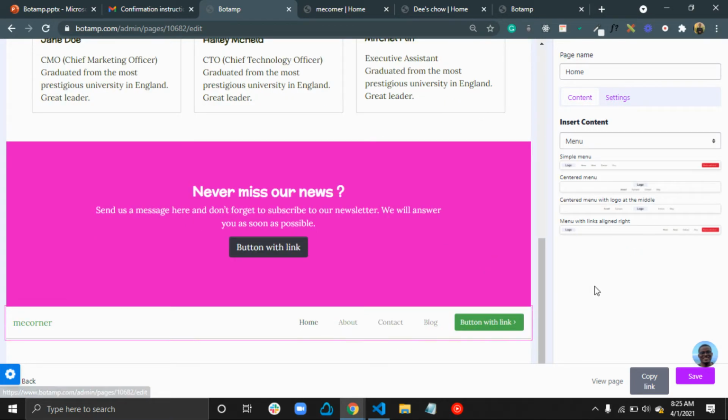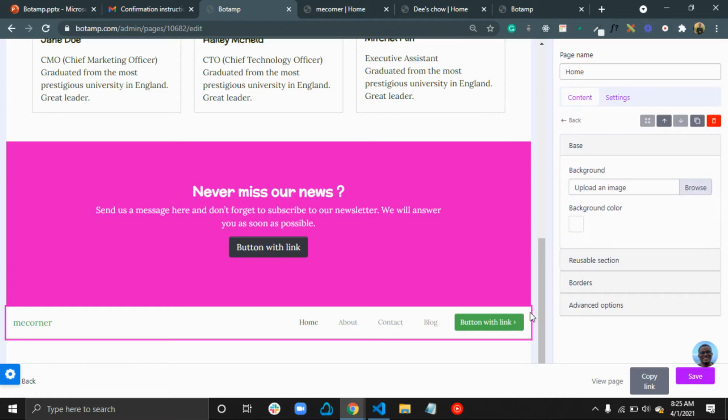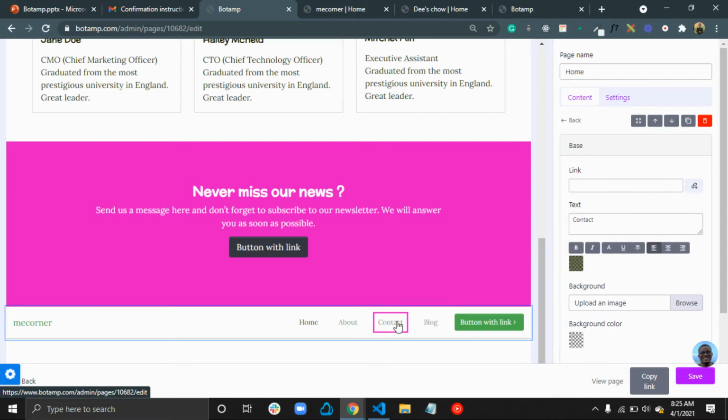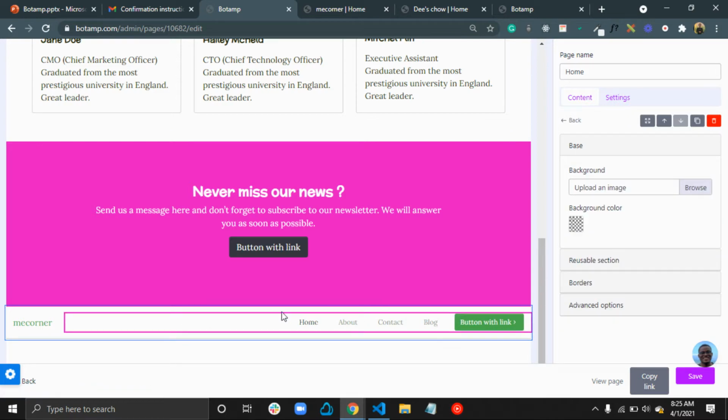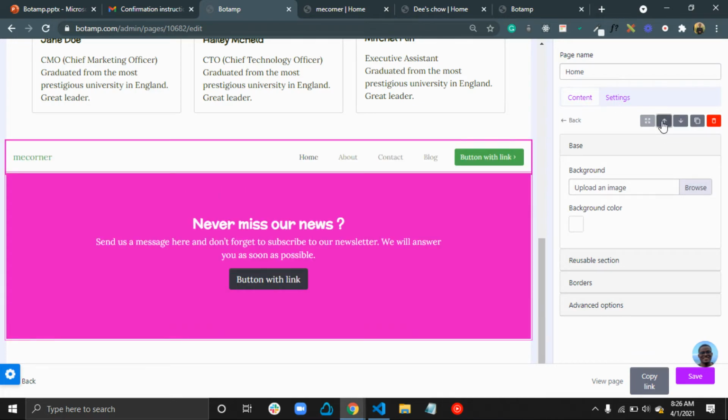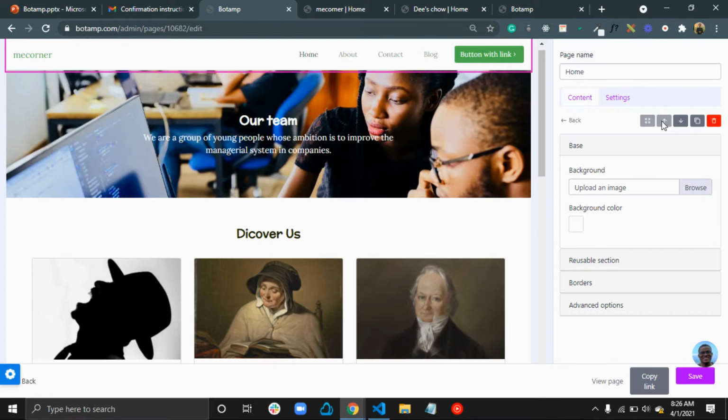So now, once you click on a new block of code, it automatically goes down. So you have to highlight it. You click on it to highlight it, the whole block. Don't highlight just a content in the block. You have to highlight the whole block. Here I'm just highlighting some content, but I have to highlight the whole block. The border has turned pink. Then you click on this up button to move it around. So I want it to be at the top of the page, so I've moved it up top.